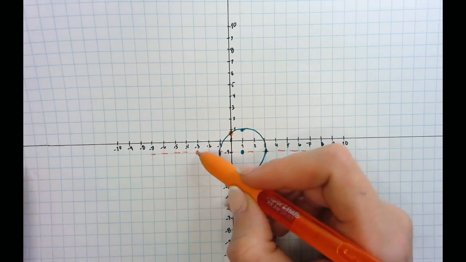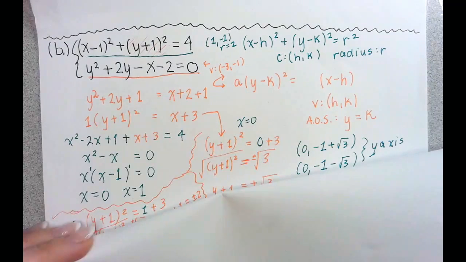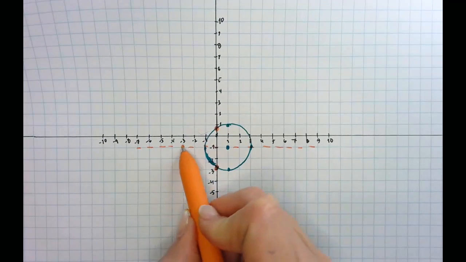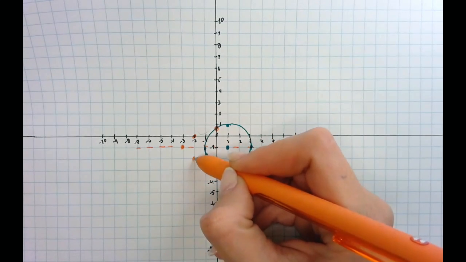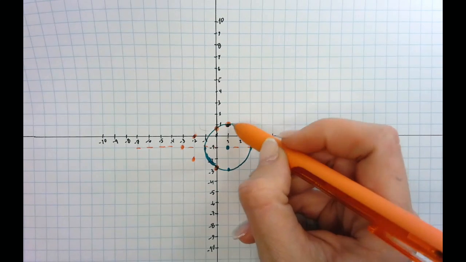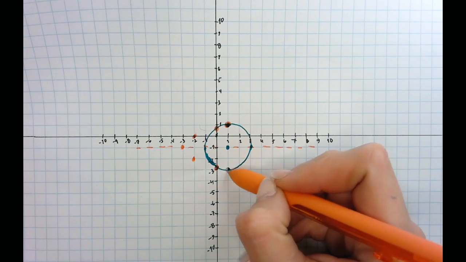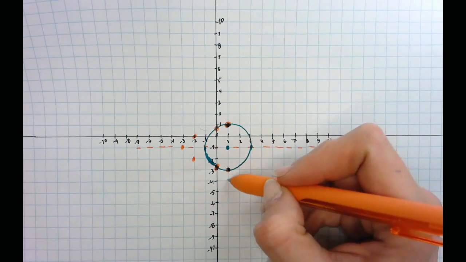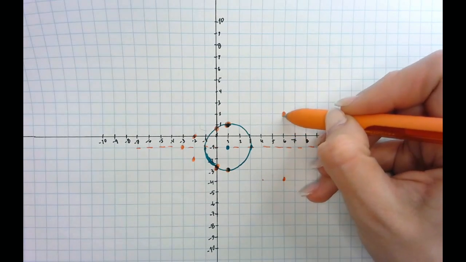Also, because I have a 1 in front, that a value right over there, technically means I have that parent function shape. And what was that parent function shape running sideways? It's over 1, up 1, but now it's sideways, 1 and 1. Then I go 1 and 3, out 1 and 3 this way. That worked out nicely because those are the other points I found. Out 1 and 3, so these intercepts are just a little shy of being in line with those 2 points. Over 1, and we'll get 5 out of this one, and 5 out of that one.